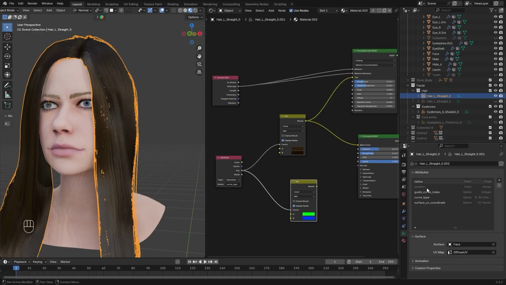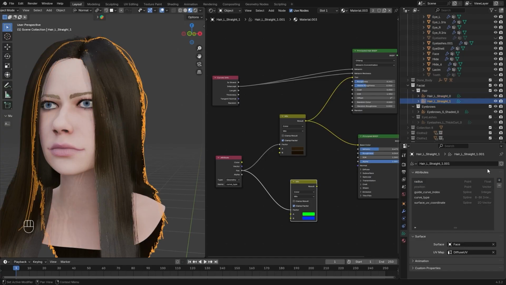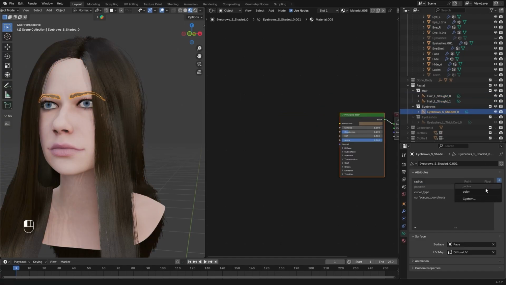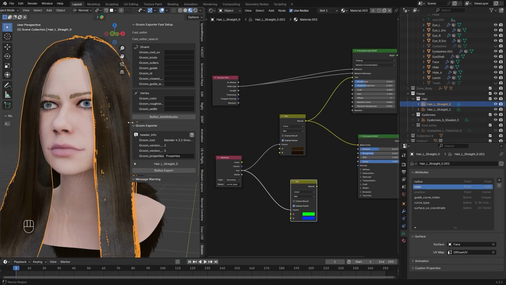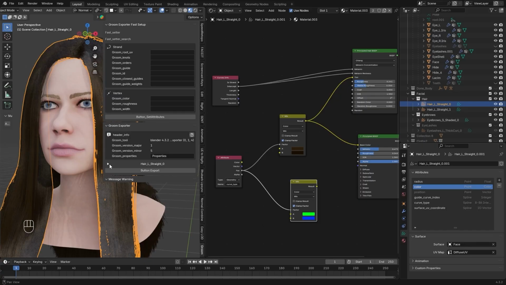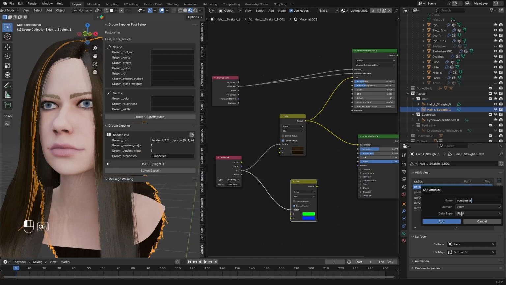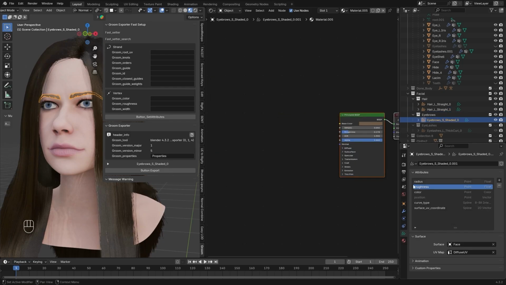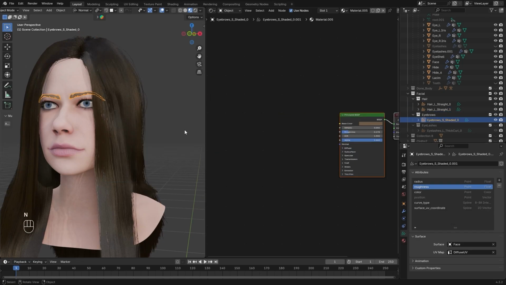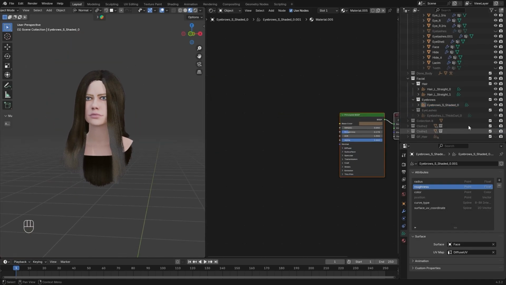Now on the other hand, we still have some must-have attributes. So click on this icon and you will see color here. Add it here as well, and here as well. Let's check the Groom exporter that I showed you. So this is the add-on you must see. You can actually see we need roughness as well. So let's add them. It can be point and float. Add it to the others as well. And now we would be able to export this asset. And basically this is how you customize an existing hair.